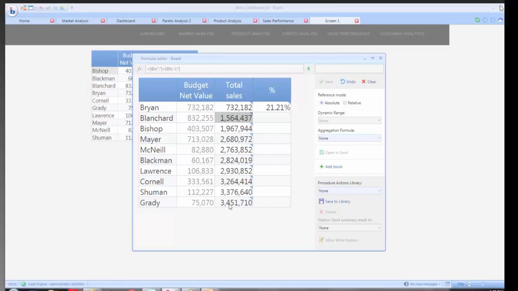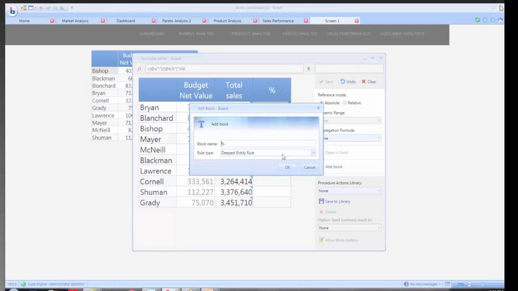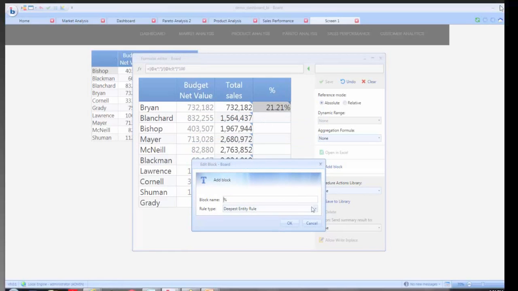Then in this column it's just looking to Brian's net figure and then dividing it by the total. This then gives it the percentage difference. You can, on here, populate it in each cell, and that's what we call deepest entity rule. But you can also have a rule which applies to the whole block, and that's called a single rule.